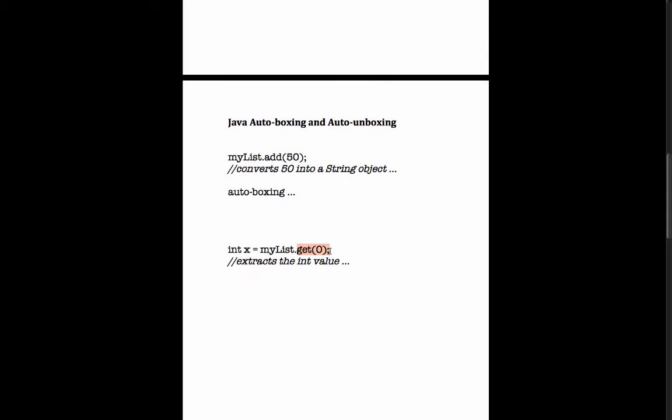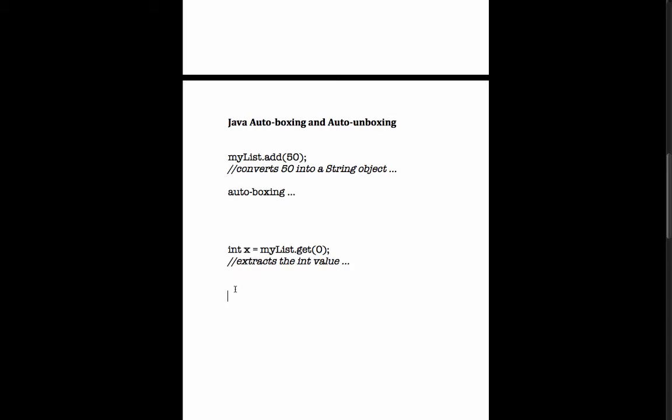So when we say get 0, we are getting first the string 5, 0. And that string can be converted into a numerical value, which happens to be an integer. Java is automatically reversing the process. We sort of created a box around so that we can have a string object.